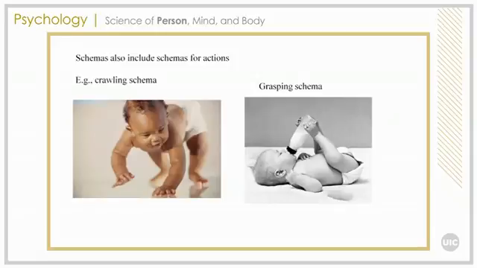Nobody just starts walking around instantly. There's a whole bunch of trial and error that wires the brain up for walking. Piaget is working at a psychological level of analysis, not a brain level, but obviously he knows that something's going on in the brain that's getting wired up. So if you're crawling, there's a crawling schema. If you're grasping, there's a grasping schema. So for any of this stuff, to Piaget, the concept is that once you have something in your head to do the action, it's a schema. So now, finally, there are some genuine ideas that seem pretty good. None of this is terribly surprising so far. You already knew the kids crawl and grasp stuff.